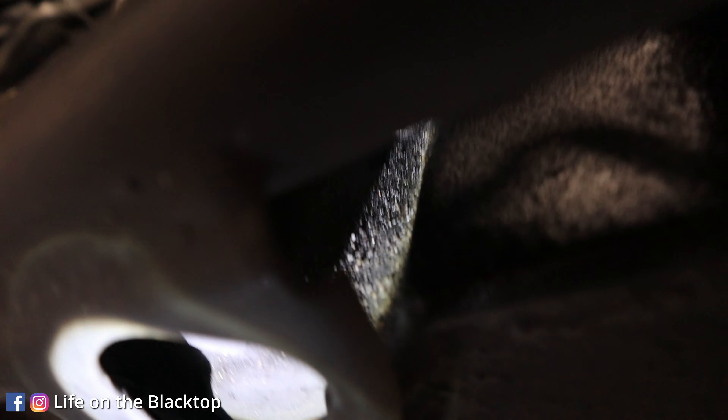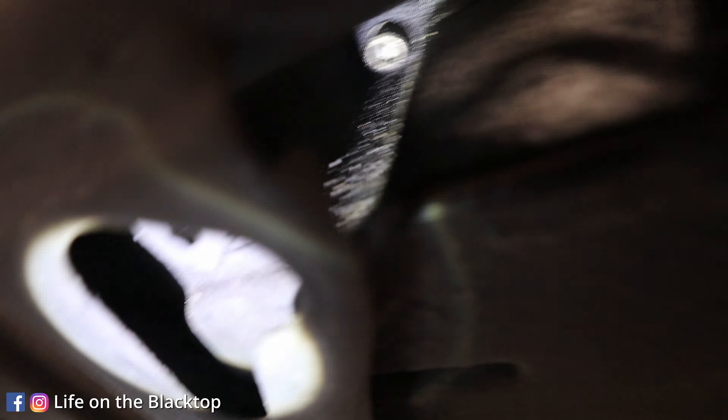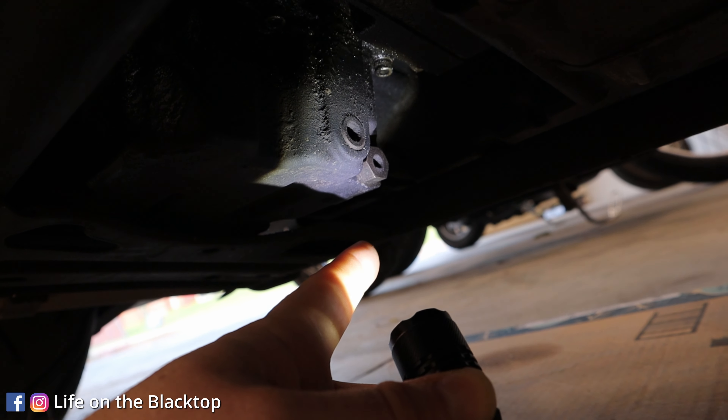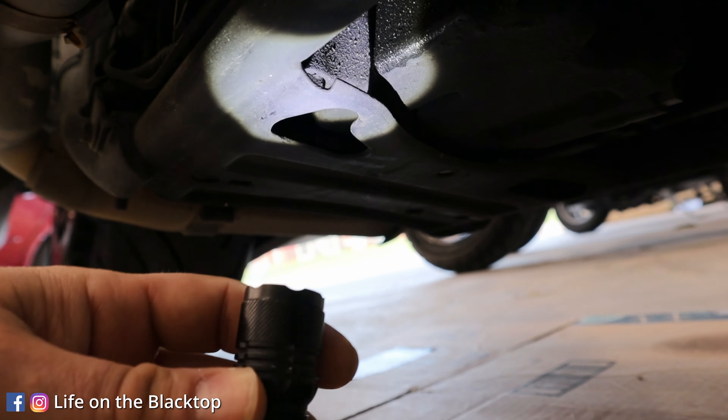There's a little hole right here, and your drain plug is right up in there. For reference, right there is going to be your engine oil drain on the left side of the bike. The transmission plug on a touring bike is easy to find because it's right here in this hole. I like to loosen the drain bolt first, let it start draining, and then I loosen the fill cap — that way it lets the air in and it doesn't drain as fast all over your hand. You still get all the oil out with less mess.